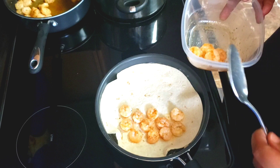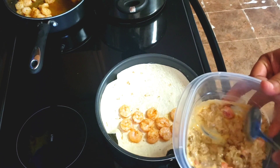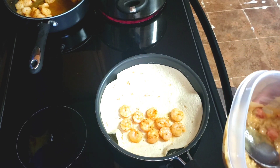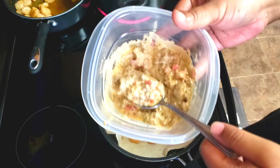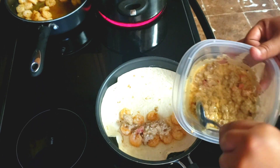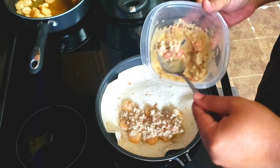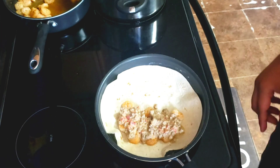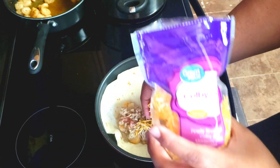Shout out to y'all — y'all real, y'all always support your boy. Special shout outs to our soul sister Ellen, our sister Tawana, our sister Cecilia, and our sister Tini. So that's our shrimp, and right here we have the Rotel. Y'all be like, man, what is he doing? I ain't never seen nobody do that — he trippin'! No, I ain't trippin'. So we're gonna go in with our Colby Jack cheese.